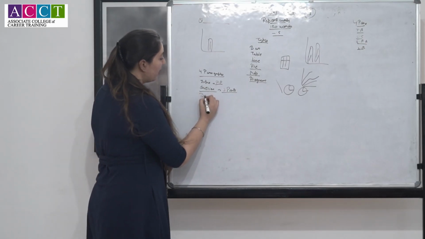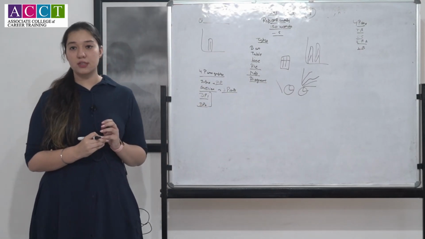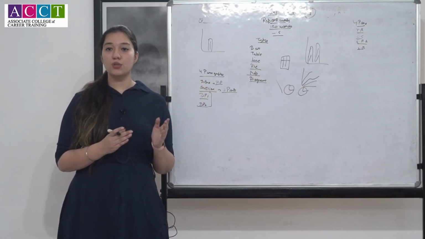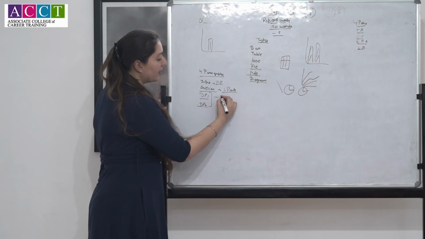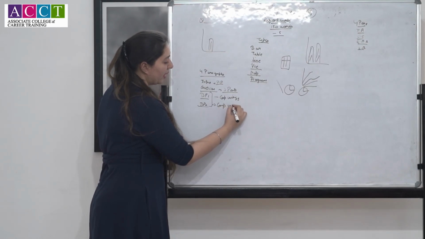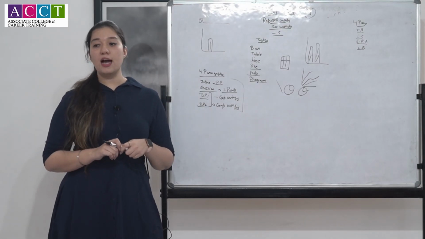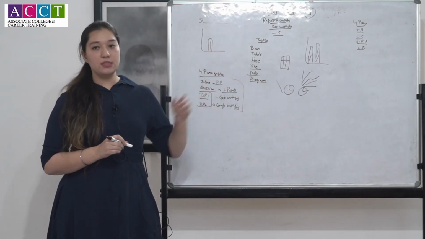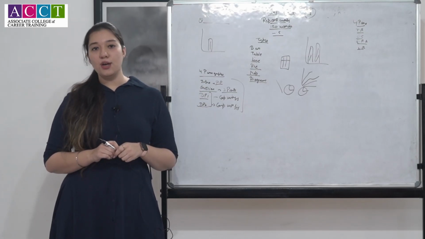After that, we have body paragraph 1 and body paragraph 2. Here you have to do the full comparison with full figures. For example, there are 5 commodities, you just have to divide them into 2. It totally depends on you, whether you want to divide them alternately or in sequence. Take half the commodities here and compare them with full figures. And for the next half, you compare here again with figures. So this is the structure we have to follow in task 1. Make sure after writing you proofread so that you can check whether you are able to fulfill all the parameters of the task or not. And then you have to submit your exam.